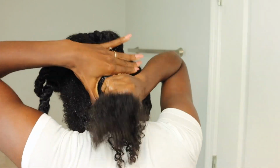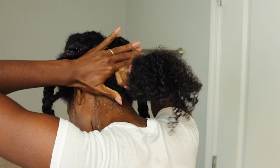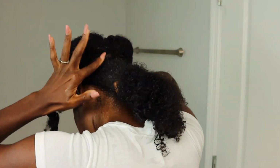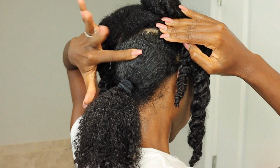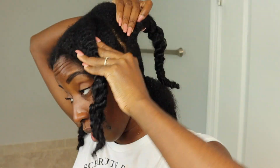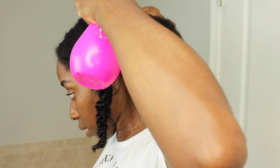So one thing I love to do, I love to put petroleum jelly in my hair instead of edge control because edge control just don't work for me. It just breaks my face out. I work out a lot, so edge control and my skin just does not agree.